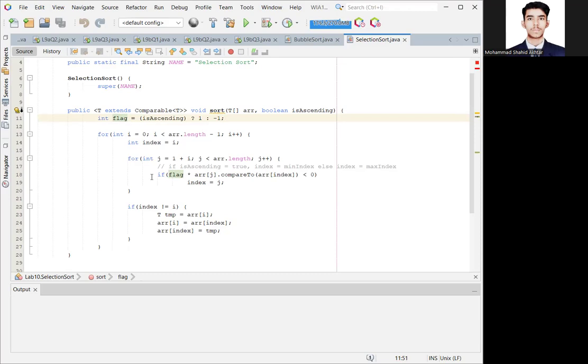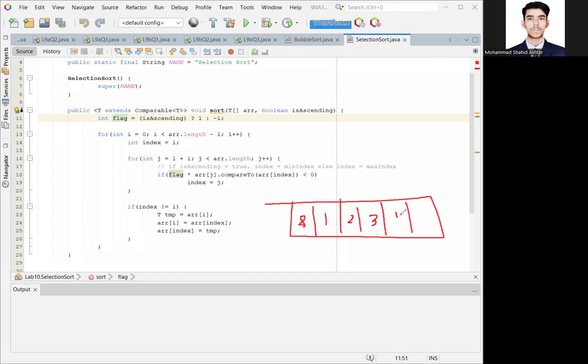So let's say if you're on the nth pass, I'll just draw for you. Let's say 8, 1, 2, 3, 4, 5. So I start from here. I'll scan all of these. Okay, so in n minus 1, I'm at 1 right now.